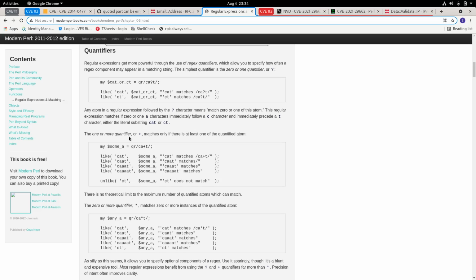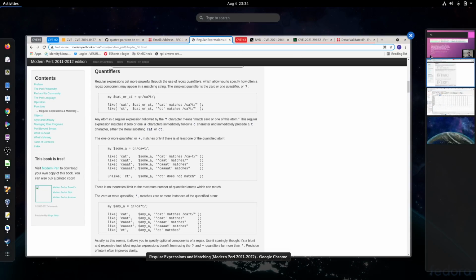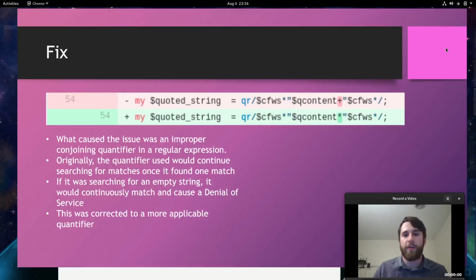So the original issue was that we're trying to find an empty string, and in what we're looking for, there's almost always going to be an empty string. So once we find that initial match, we're just going to continue to keep looking. And that's what causes the denial of service.